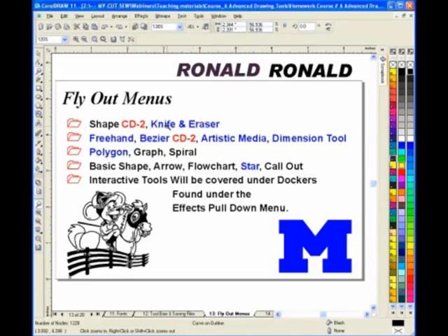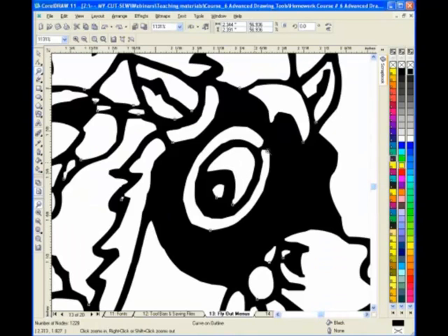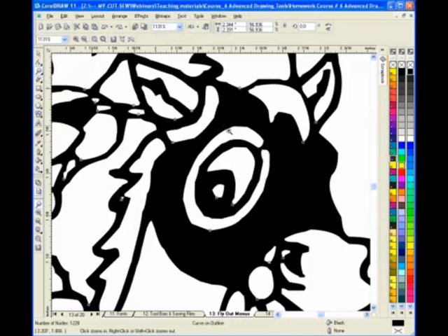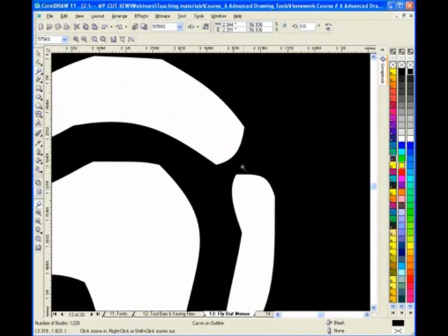Okay, the next tool we're going to go over is the knife and the eraser tool. And I'm going to start with the eraser tool first, because I talked about bringing this connection together. And it's kind of a good tool to do that, if you don't want to go through the point of connecting nodes and disconnecting them, you can use the eraser tool to erase that space that's in between. So what I'm going to do is zoom in so I can see this area. I'm going to go to my eraser tool, which is the third one in.